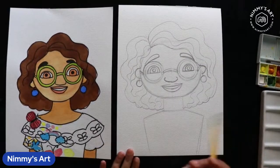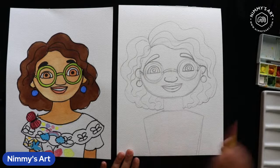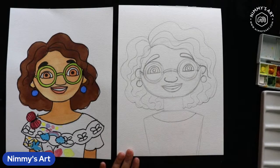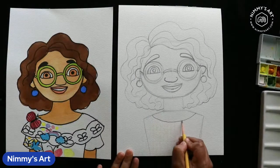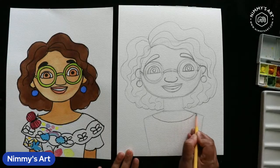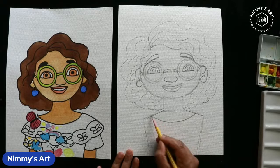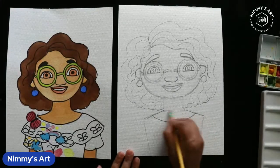Now, I'm going to add the neckline. We finished all these lines, so we can start with the neckline. It's very simple. Just add a big curve along the shoulder. See, these curves are all basic shapes. I told you, if you practice all these basic shapes, you can draw anything very easily. So just add a curve like this, like a boat shape, and erase this part.